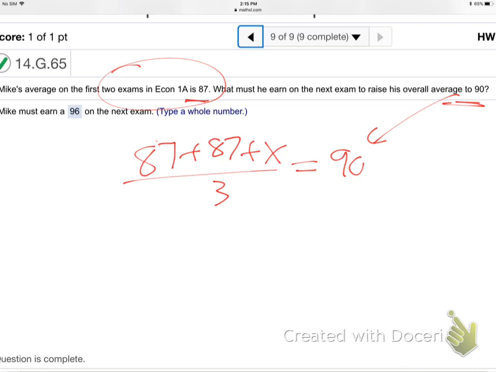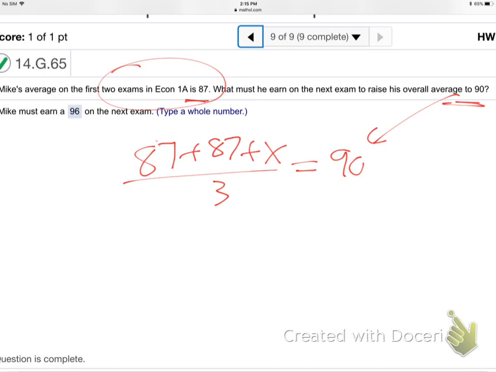We're going to solve that for X. See what I did there? I just called the third score X because I don't know what it is. The first two are 87 because that was the average of the first two. So 87 plus 87 plus, I don't know, X divided by 3. The average of those three we want to equal 90. So what does X have to be to make that average 90? We don't solve many algebra equations in this class. Here's our chance. What do we do to solve that equation?